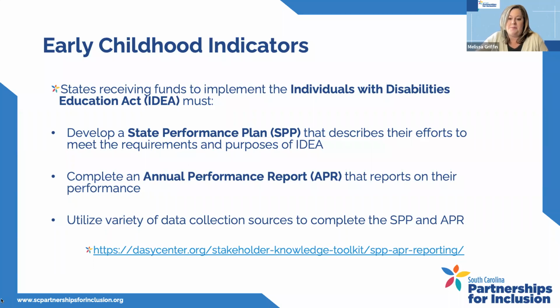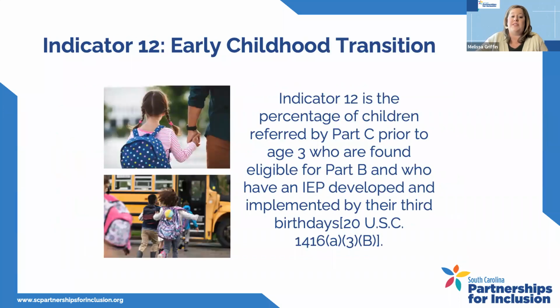The APR stands for Annual Performance Report, and that is an annual report dedicated to evaluate the progress that has been made within that state towards appropriately implementing IDEA services. Both the SPP and the APR rely on data collected throughout the year, including some IDEA Section 618 data, such as the number of children served, the educational environments or settings in which the child receives services.